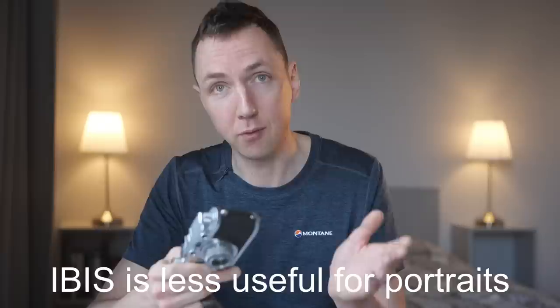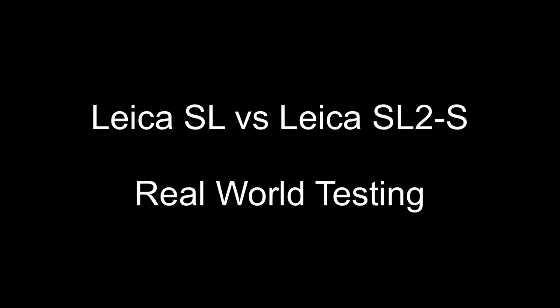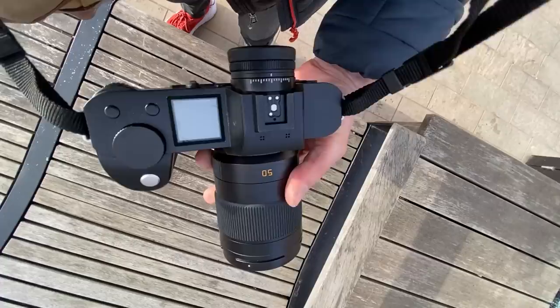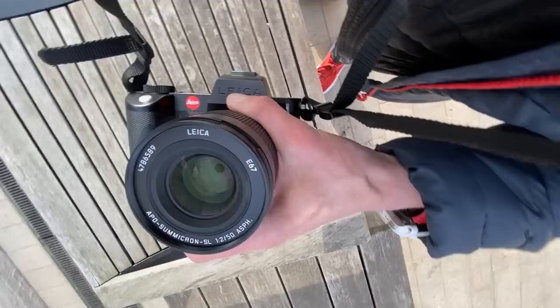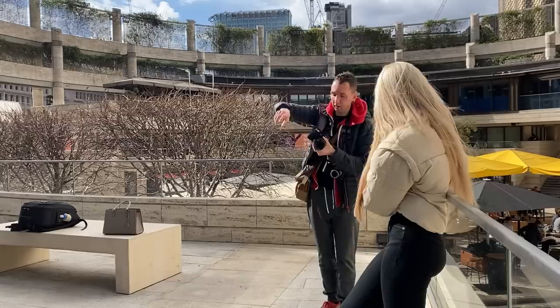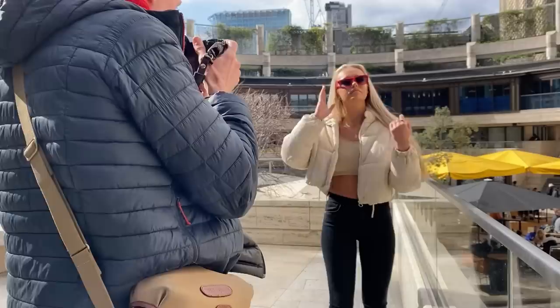Personally, because I use a lot of vintage cameras and film cameras, I've never really relied on image stabilization even when it's available, so for me it's not a big plus — but I know many of you value it. In real world testing with both cameras side by side during a model shoot, I was getting completely mixed up between the two. From the top plate they look the same. I was switching a Leica autofocus lens and a Voigtlander Apo lens between the two bodies, and honestly couldn't tell any difference in usability through the viewfinder.